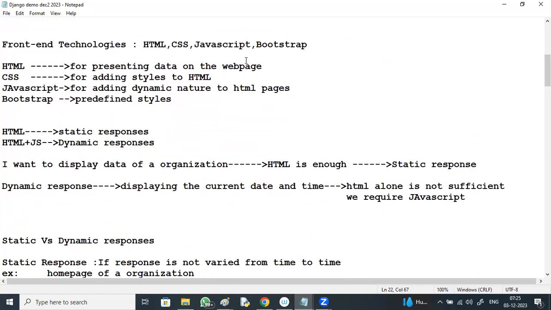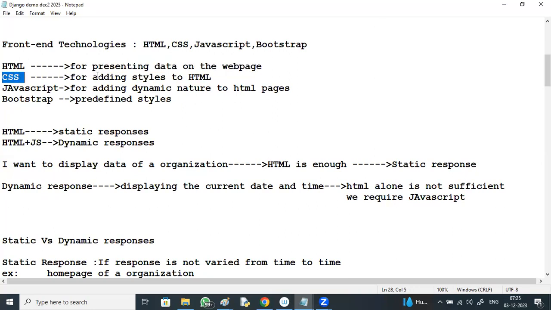Front end technologies, right? HTML, CSS, JavaScript, Bootstrap. All of these are front end technologies used for presenting the data. HTML is for presenting the data on the web page, such as an organization's data, a college's data, or any hospital's.